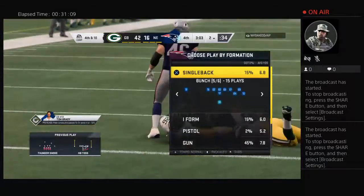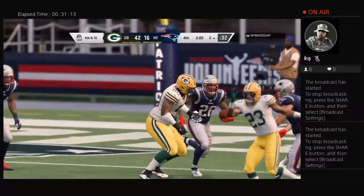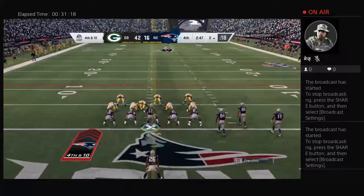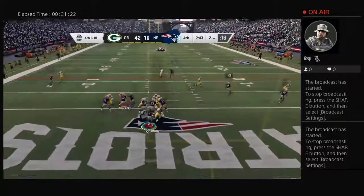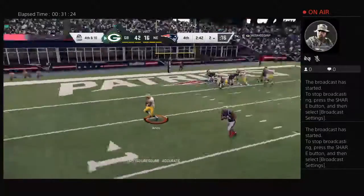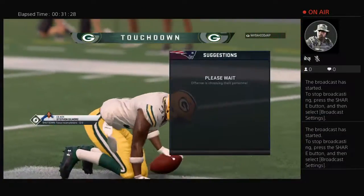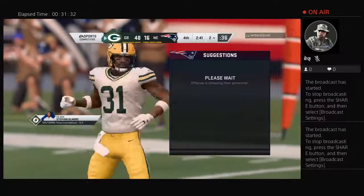Defense owned that sequence, kept them right around the goal line. How about a 3-play sequence where they did exactly as you described, owned every play, got them backed up, now they're going to get the football back. Personally, I don't rush the punter here. I play punt safe. He rifles one that's intercepted. Adrian Amos with a pick, and they will score. It's a Packer touchdown.